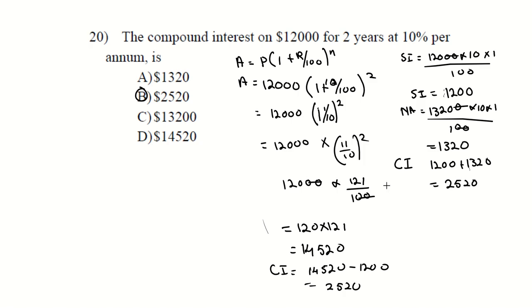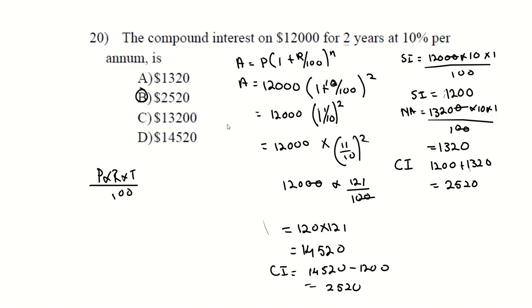If you're doing your simple interest, the only thing that you have to remember is the formula for simple interest, which is principal by rate by time all over 100. And if you're using compound interest, you do not put the total number of years, you do it for each year. And that is how you would do this question.